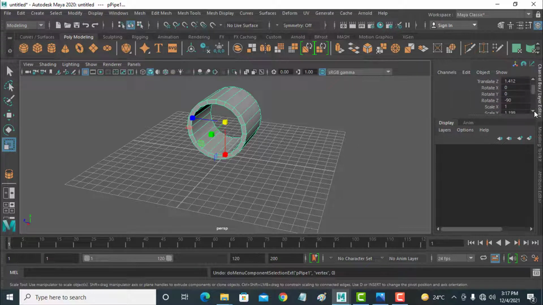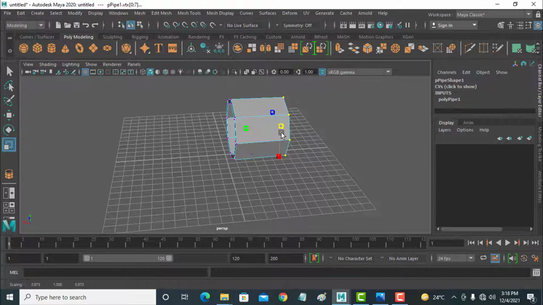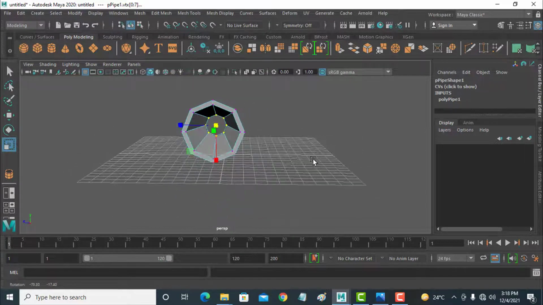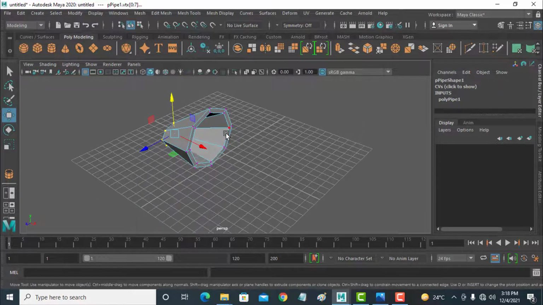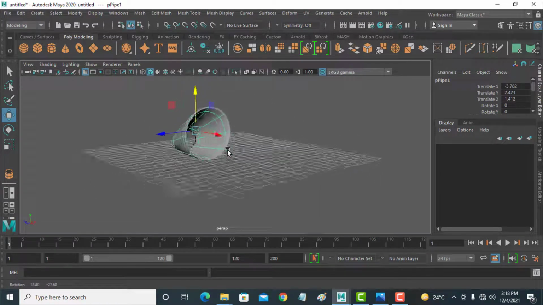I don't need these segments. These are the wrong segments. We need only this type of segment. And right click and vertex, select vertex and scale. Check here, make it look like this and make a scale, and W, press downside, and press 3, right click and object mode, press 3, it will look like this, it's good.